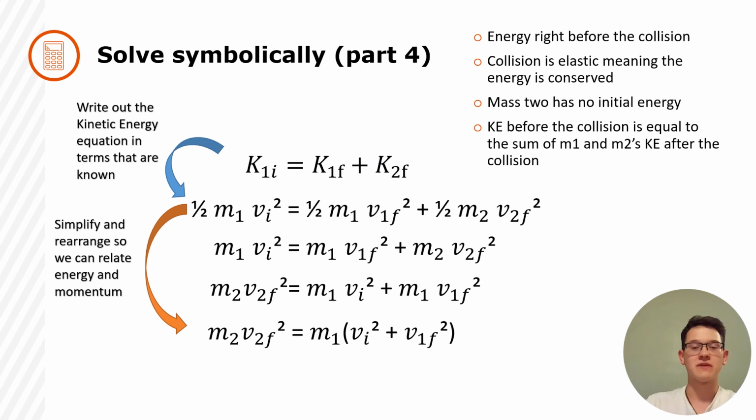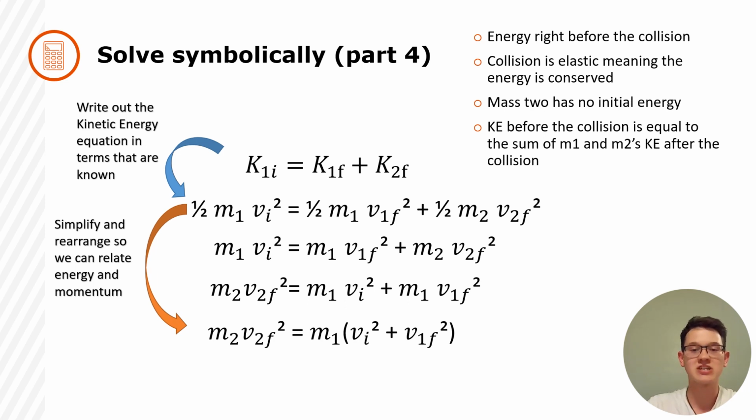The next step, now that we have solved for some specific variables, is to relate the energy and the momentum of the system, which will require some foresight into the problem. We know that energy is conserved because the question tells us that the collision is elastic. This means the kinetic energy before the collision is equal to the sum of the kinetic energy of both mass 1 and mass 2 after the collision, because there are no other forms of energy when the mass collides at the bottom of the pendulum when theta is equal to 0. And because this is true, we can set up the above equation and simplify the problem.